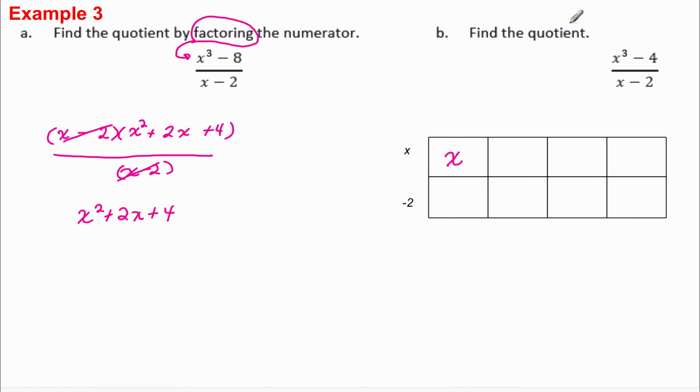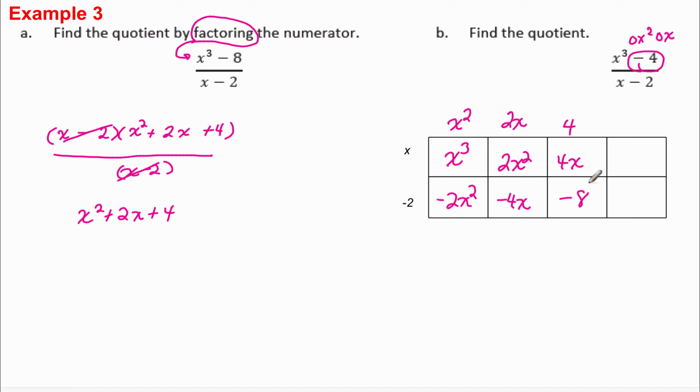Find the quotient means divide. X cubed. This must have been x squared. Minus 2x squared. Okay, now look, I don't have any x squareds, and I don't have any x's. They all have to equal 0. So that means this has to be 2x squared, because they'll cancel each other out. So that's got to be 2x. 2x times x, 2x squared. This is negative 4x. Okay, I don't have any zeros, so this has to be a positive 4x. So that's going to be 4. That's negative 8. Well, I'm left with negative 4, so that means I must have a remainder.